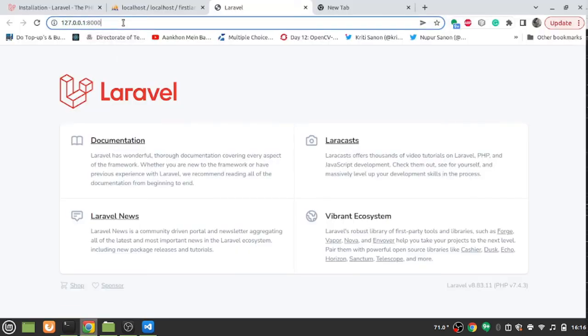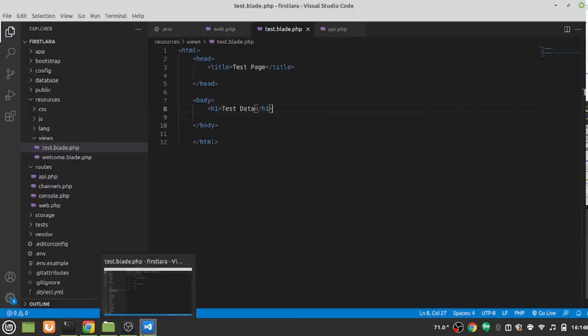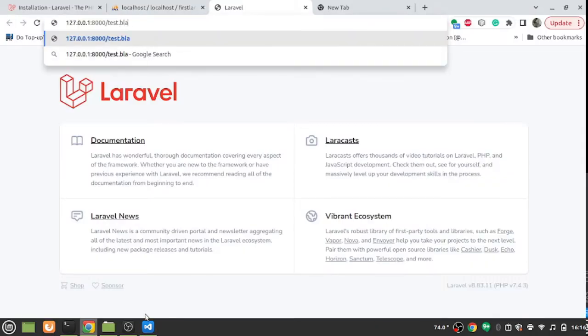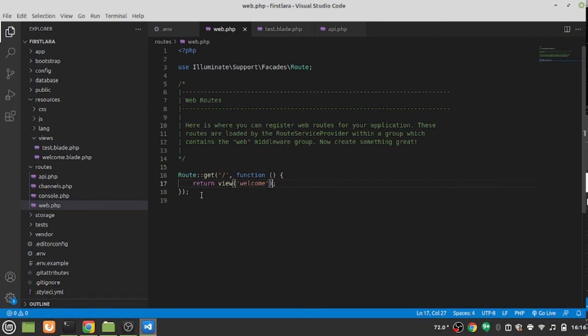So here if I write test.blade.php in the browser, it will show you a 404. So how do you actually connect this thing? The answer is you need to just copy this route, and whenever you are rendering any page, it will have a get route. You need to remember that whenever you are rendering pages, you will have a get request there. So test and test. Here I have added another route, that is /test, which will connect to a view.